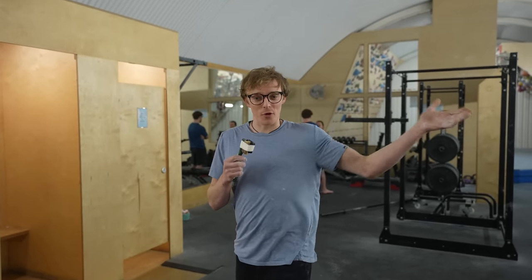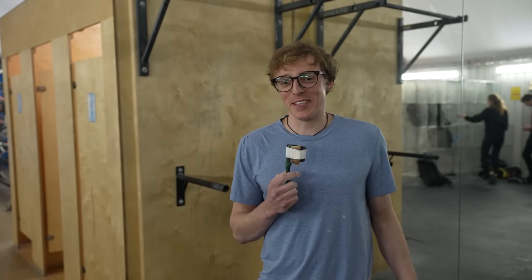So today's challenge is, we're at VauxWest, one of my favorite climbing centers that I've spent a lot of time at over the years, and we're going to be getting people to try the impossible pull-up. When Sam and I were planning out this episode, he was saying, yeah, we'll just get people to try the impossible pull-up. If they can do it, they can win a prize. And I maybe pessimistically thought, I don't think many people are going to do the pull-up, and I don't think many people are going to win prizes.